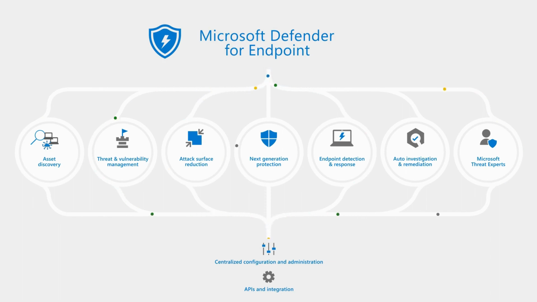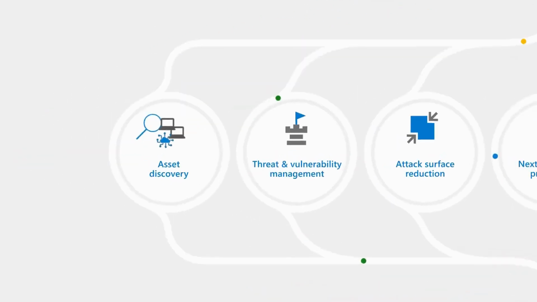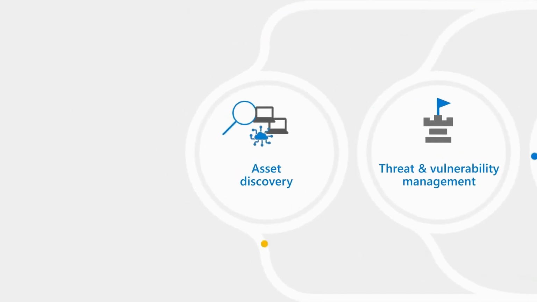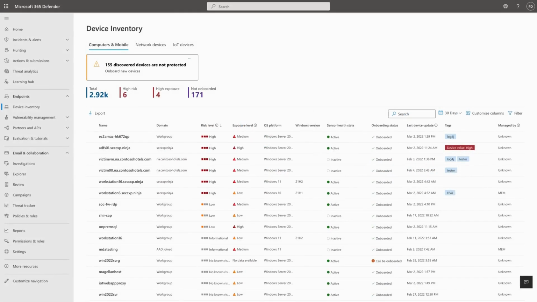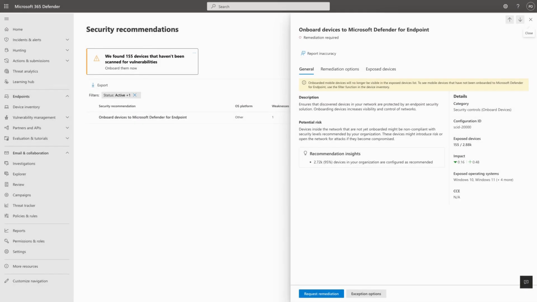Attackers are more likely to compromise unmanaged devices, and by doing so, threaten your network. So Defender for Endpoint helps you to discover these network devices and endpoints so you can assess and protect them. It requires no extra appliances or cumbersome process changes. Instead, Defender for Endpoint uses already onboarded endpoints to collect, probe, or scan your network to discover unmanaged devices. After discovering these unmanaged devices, Defender for Endpoint helps you to assess their vulnerability and onboard them.